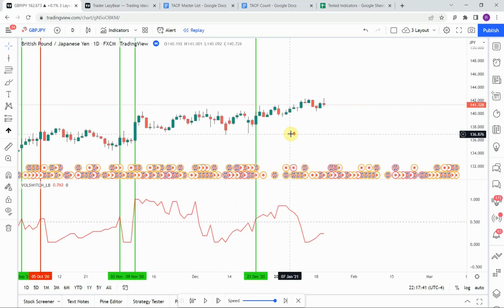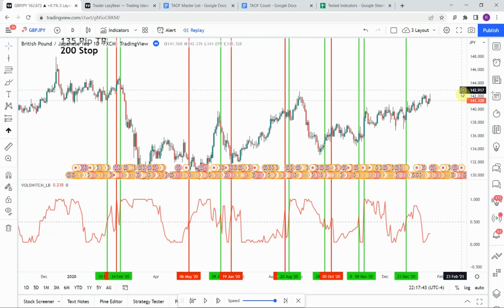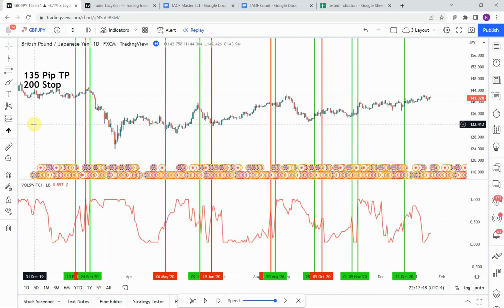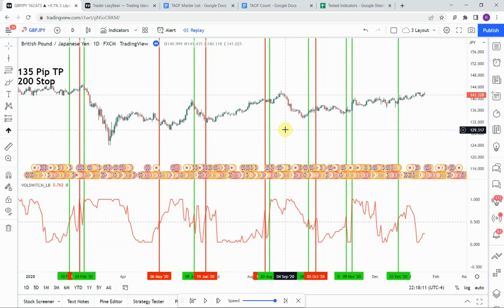Alright, so let's go ahead and take a look at our indicator here. Get everything in focus. There we go. Let's go ahead and count it out and see what we have. So 1, 2, 3, 4, 5, 6, 7, 8, 9, 10, 11, 12, and 13. So we have 13 trades all together, and we have 8 winning trades. And so that will meet the 60% criteria that we were looking for.